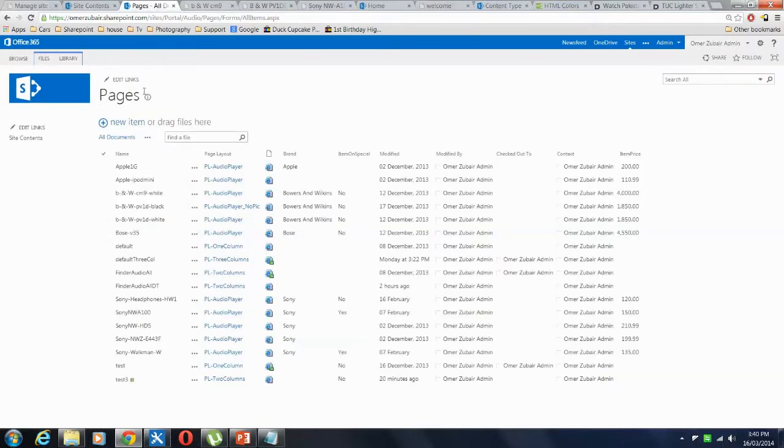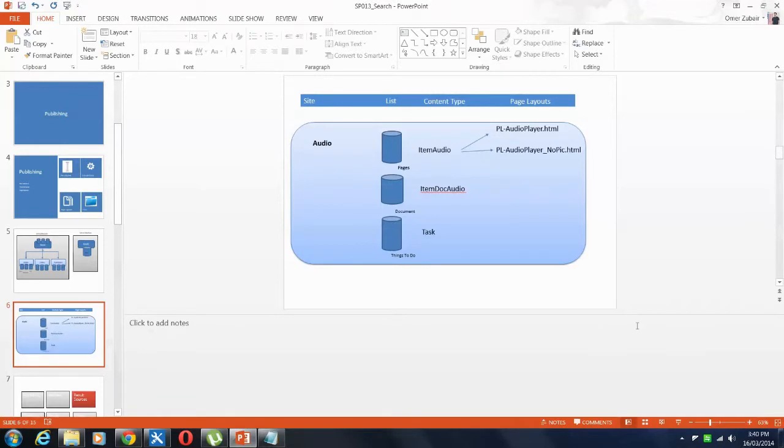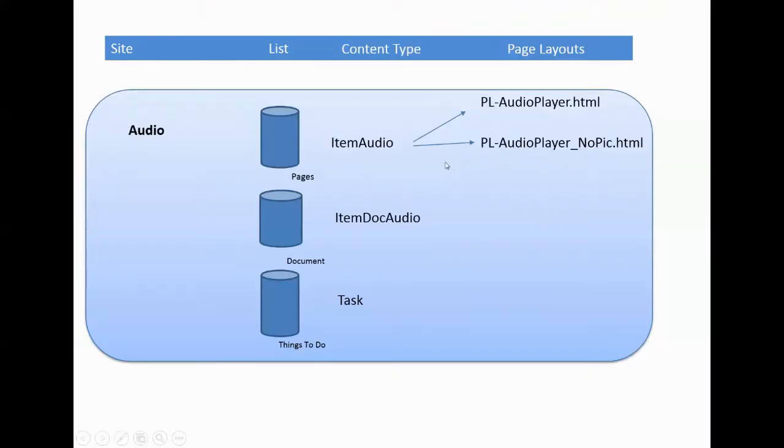And when a user comes and creates a page, they have a choice on how they would like to display that particular type. Now, one thing to note over here is the underlying content type is still item audio. We don't have separate content types for different types of audio items. A speaker is also an item audio content type, and an MP3 player is also content type item audio. However, they can have a different way of displaying their information back to the user.